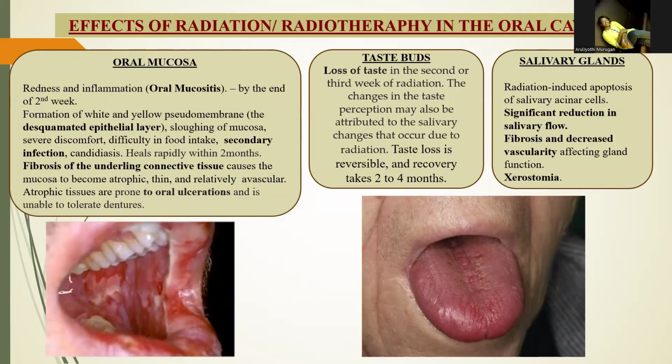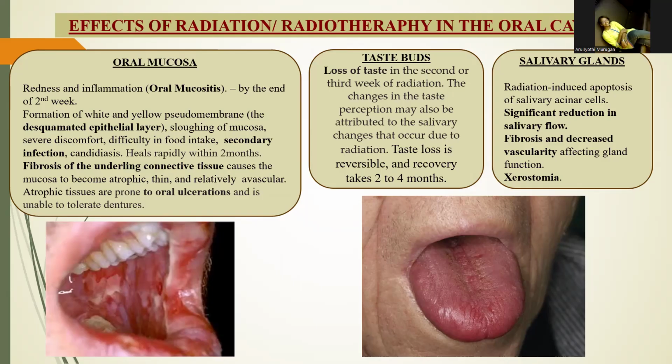Effects of radiation or radiotherapy in the oral cavity. As radiotherapy is the indicated treatment for any malignancy, there would be side effects of the radiation therapy in the oral cavity. Coming to the mucosa, it will cause severe oral mucositis, where there is slough-like formation and severe ulcerations, desquamated epithelium, which would cause severe discomfort and difficulty in food intake. On top of that, they could get a secondary infection, that is candidiasis.